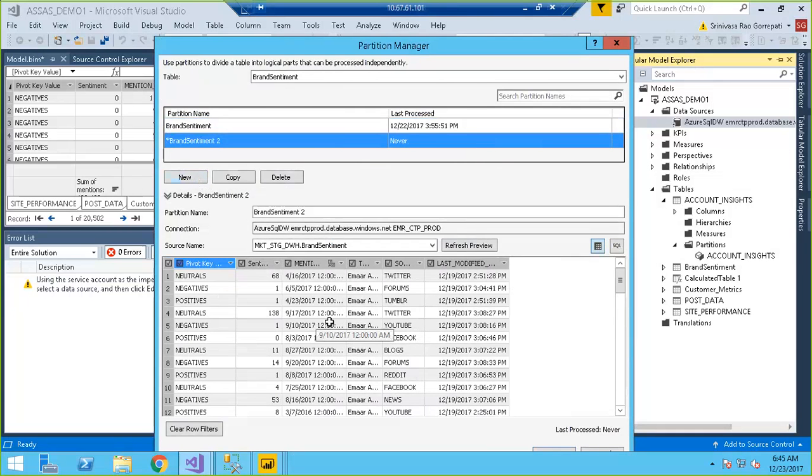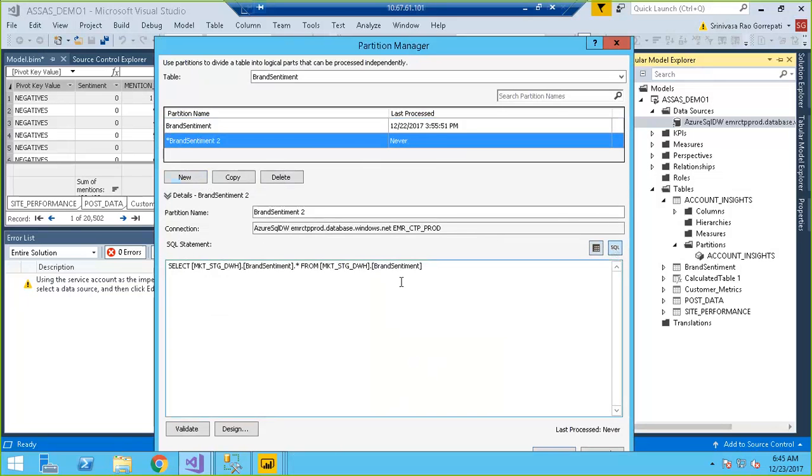Let's consider I am creating partitions. For Facebook data I want to process from one partition, and other data I want to process from another.